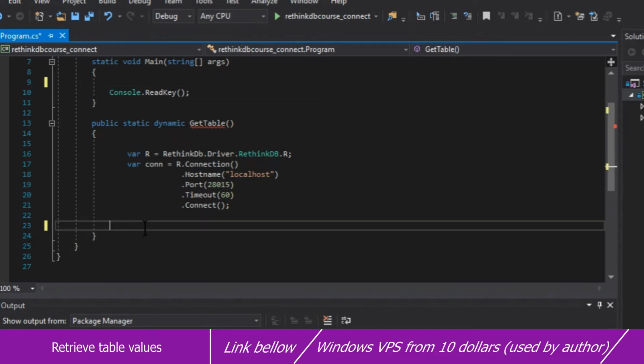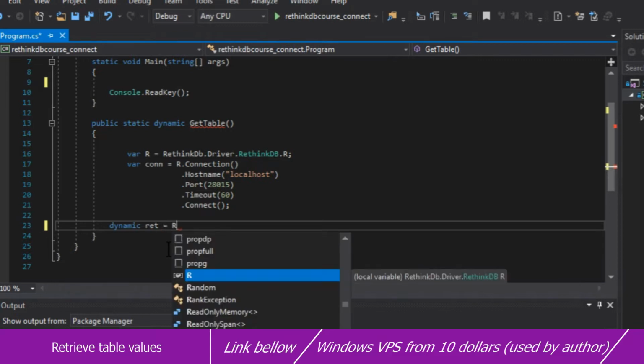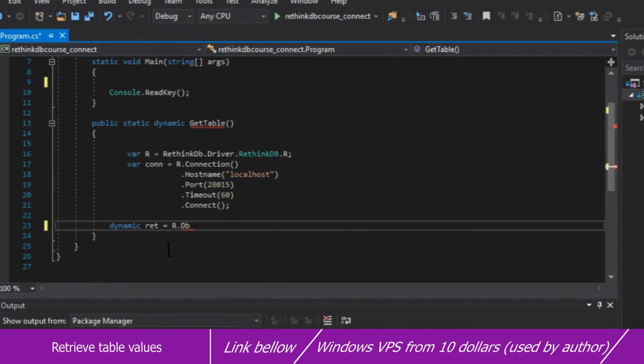So first of all, we write dynamic, and we will call that RET or ret, which stands for return, because we will be returning that. And we write equals r, and now db. db, the database, is test as usual.